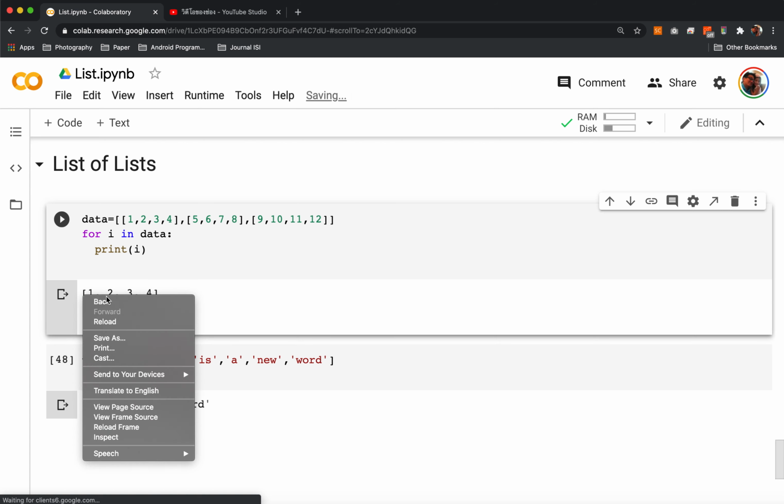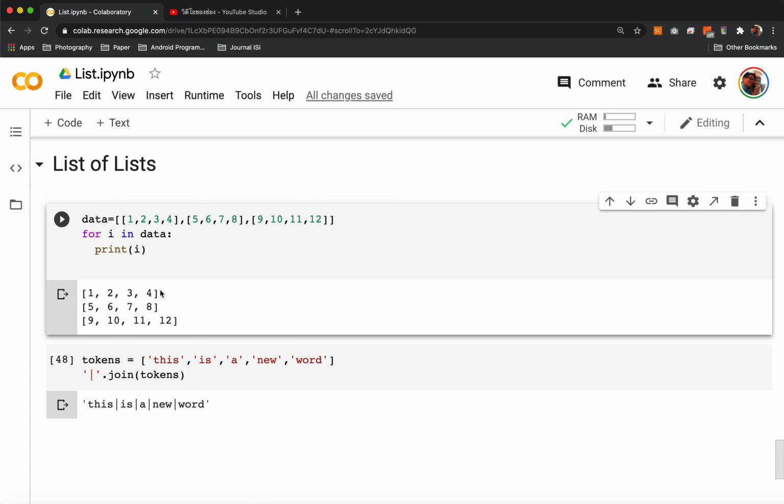We want to print our elements using a blank to separate each element. If you want to print one blank, two blank, three blank, and four, how can you do that? You have to print dot join, right?